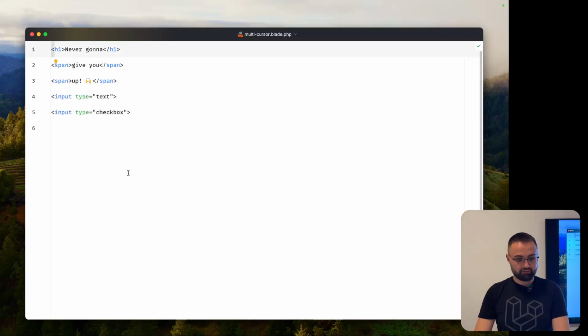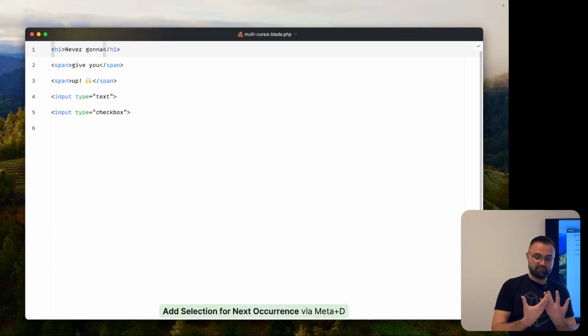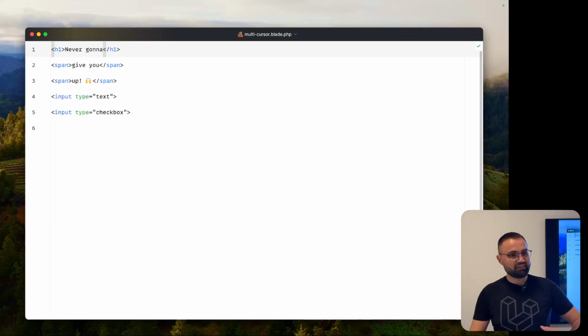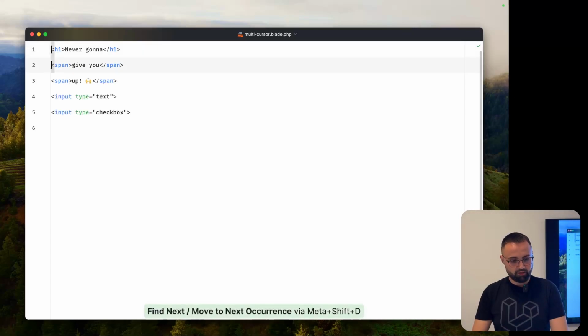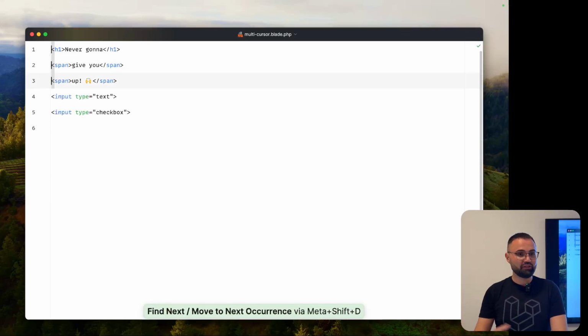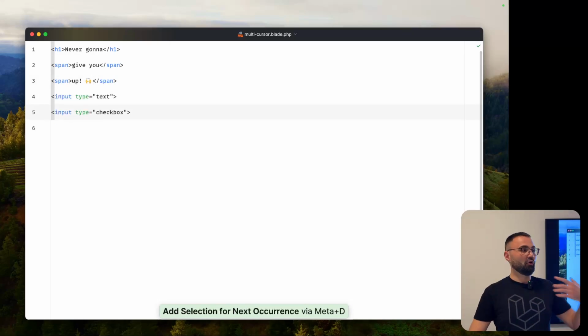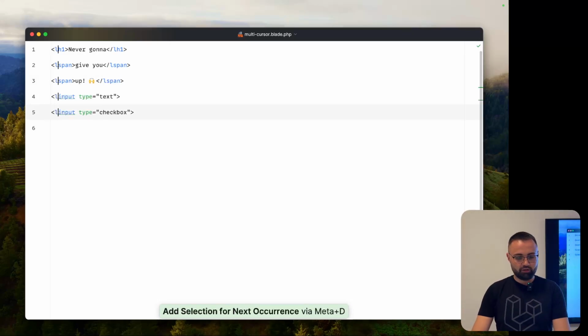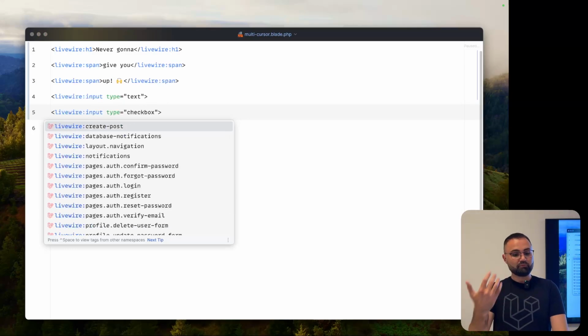So one nice part is when I have now selected the next occurrence, I have a hotkey for Command Shift D that's gonna find me the next one. So when I press Command Shift D, it skips the current one. So I can press Command D again, Command Shift D, it's skipping, Command D, Command Shift D, and it's skipping. And now I'm again back to 5 and go something like this, and it works.